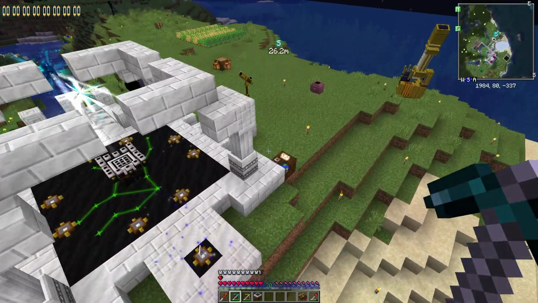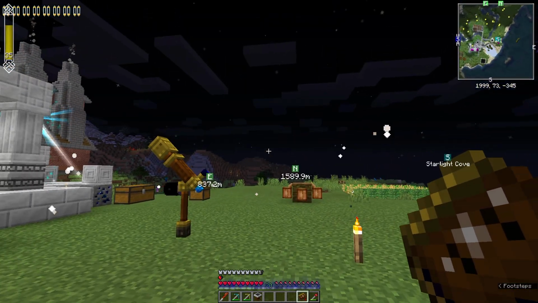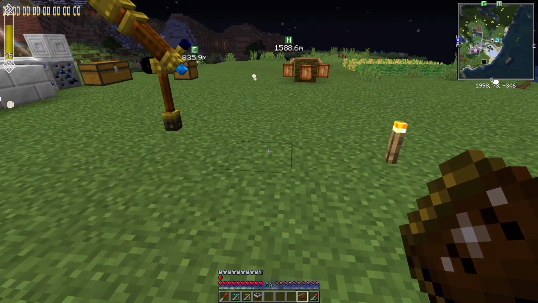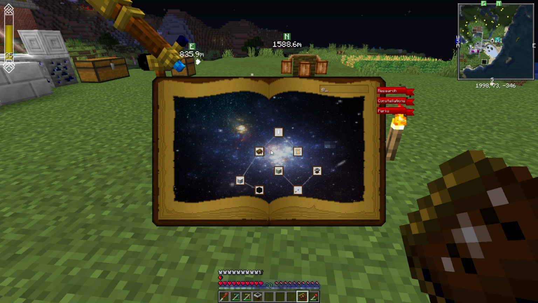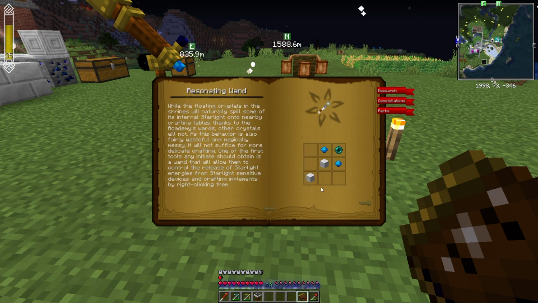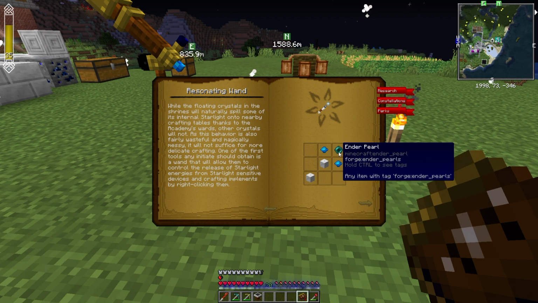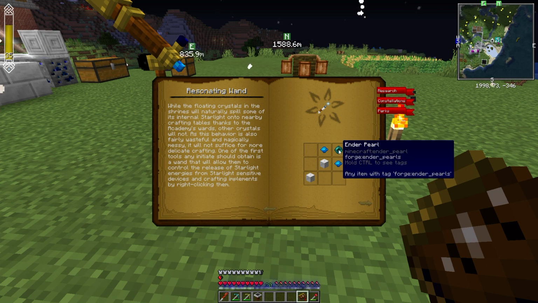But to continue talking about the Astral Sorcery mod, you're going to want to get a few more resources that I actually forgot about. The first thing you're going to want to do is, still in the Discovery chapter, you're going to want to craft a resonating wand. This can be done in a regular crafting table. You just need plain marble, aquamarines, and an ender pearl. And that ender pearl can be hard to get, especially early on, if you need to hunt down endermen.